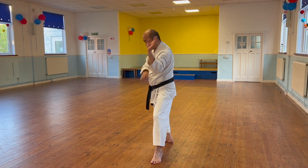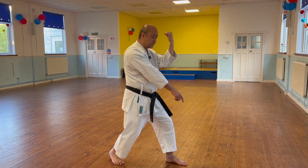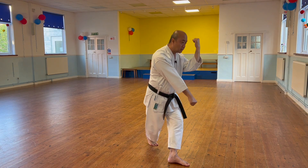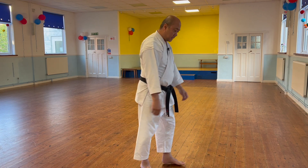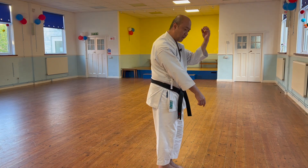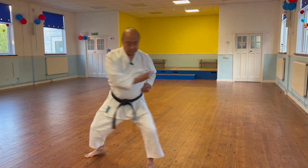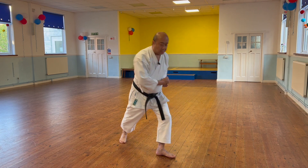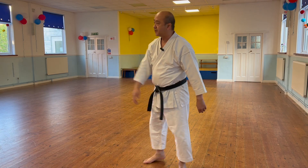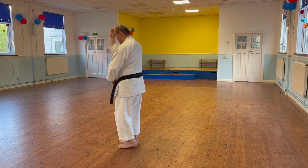From Basai and other kata, getting used to this position is important. Once we've done this side, it's important to come back as if going straight back and then practice the turn. Try not to immediately turn to make it easier - break it down to get the feeling of coming back, then turn. At full speed your body naturally follows it around. Think of Pinan Nidan - it's not a cross, think more coming back first.